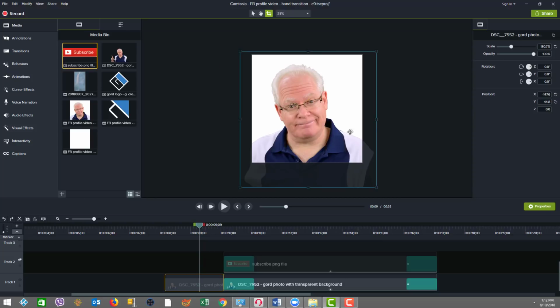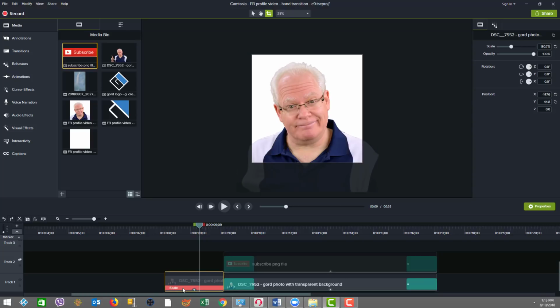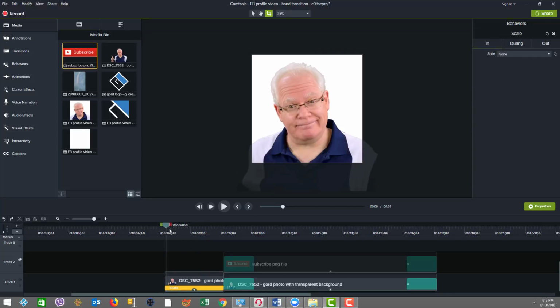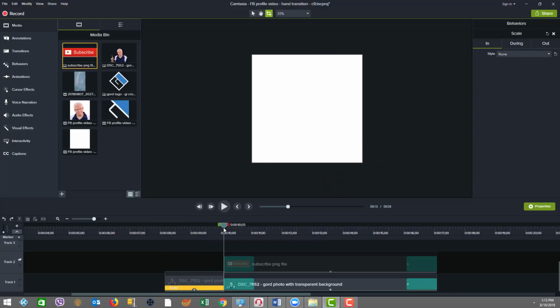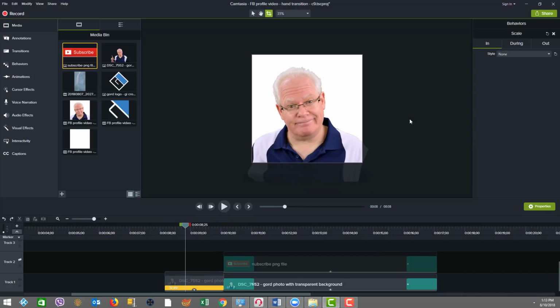And if I undo that to crop it back, on this side, it's a little wider on the shoulders. So I cropped it in tight and nice because when I added in the scale behavior here, which I just brought back in, we get this nice little effect of me sort of bouncing in and shrinking out. And when I came in, I grew a little larger than life. So that's all just part of the scale behavior.